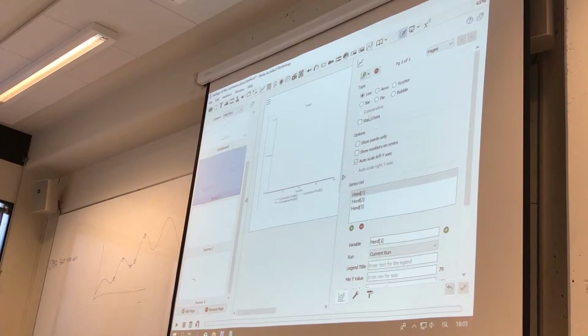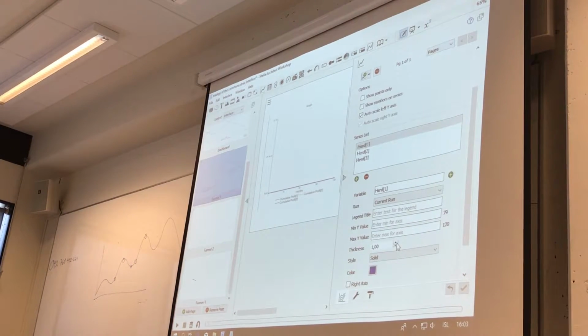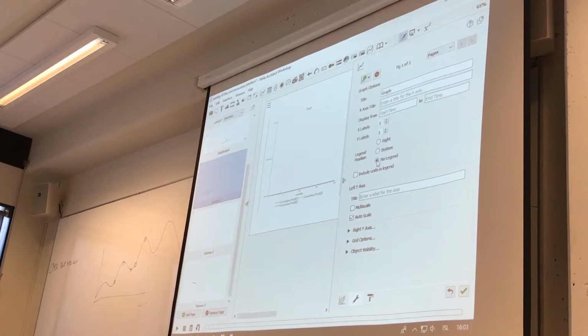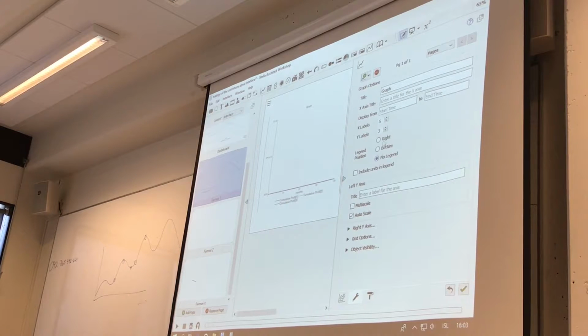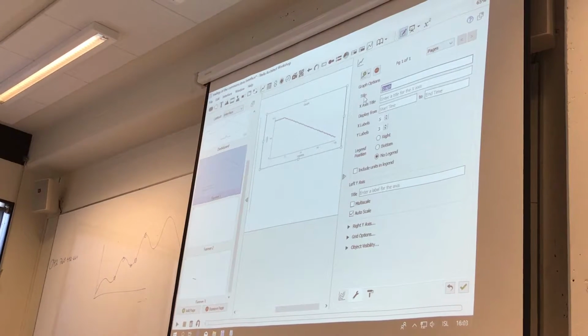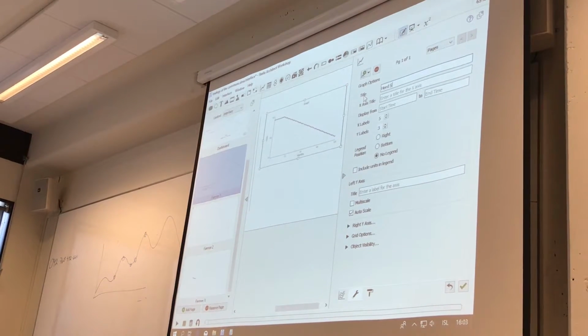So we want to go through now and do the following things. We want to remove the legend because we're not going to have multiple series on each one of the graphs. We want to give each one of the graphs the appropriate name. Right now I'm editing the herd size graph, so I'm going to have the title be herd size.